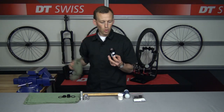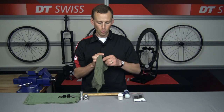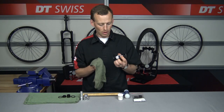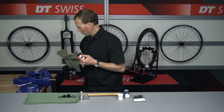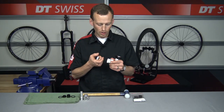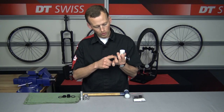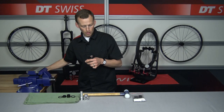What I like to do now is grab a rag and wipe out the hub. Most of you will probably be converting a used wheel, so it's good to go ahead and wipe out that old grease and any contaminants, dirt, or debris inside. For a little added protection, I'd like to go through and just add a slight bit of grease on the bearing — we'll do that on both sides and then put that off to the side.